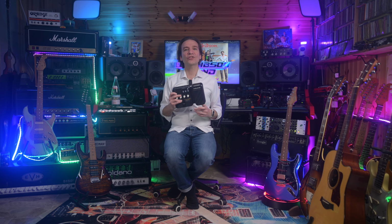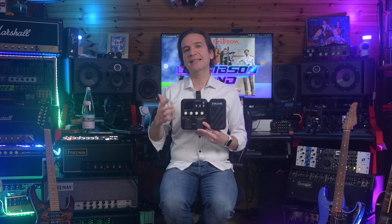And now let's check out some lead tones. We will hear first of all a bassman with a tube screamer in front of it, then we will hear the same amp still with a tube screamer and with also a chorus and a delay. And then instead of the bassman we will use a soldano, still with the chorus and the delay, but without the tube screamer, as the soldano has plenty of gain. Let's hear it.